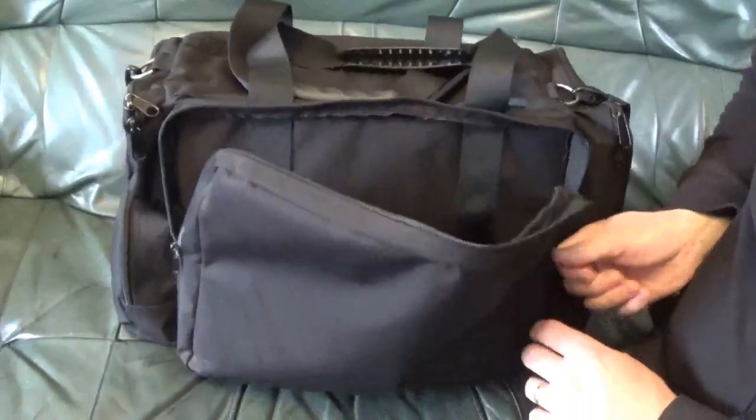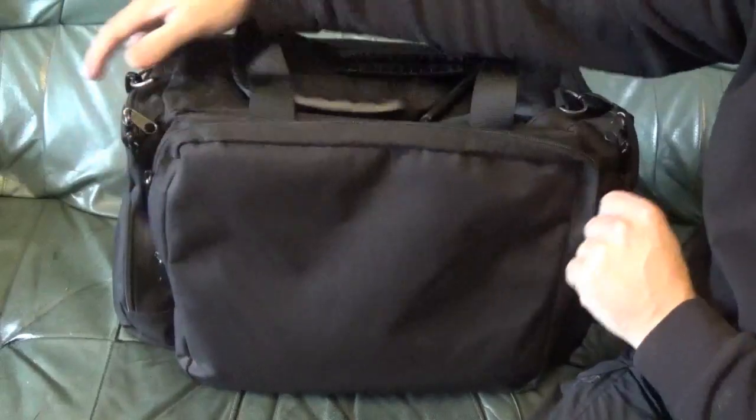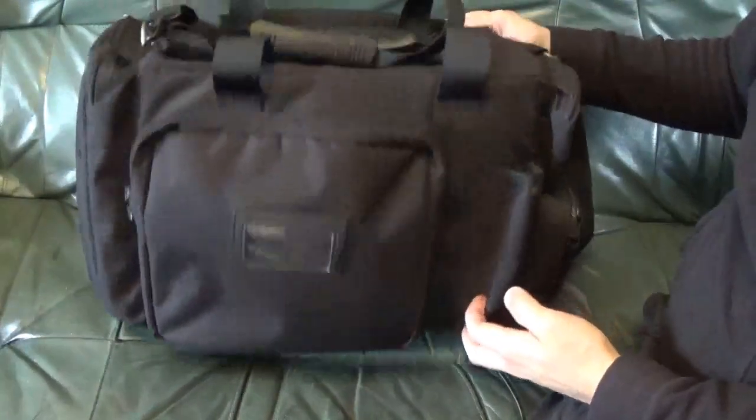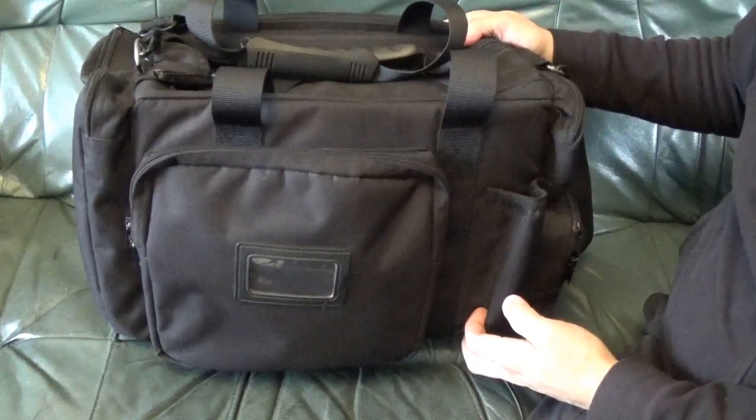As I say, there's still loads of space in there if I wanted to put anything else in there. But there you have it, the Op Zulu Patrol Bag. So there we have it, guys. That is my EDC day bag, the items I carry with me on a daily basis in my working life. I hope it's given some ideas and inspiration if you're looking to put together a similar sort of kit yourself. Remember, there are no rights or wrongs, just options and choices. So make your bag yours.